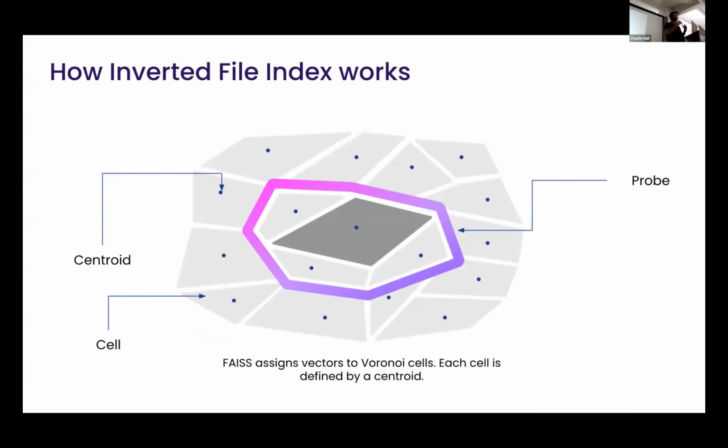So imagine you have points in a two-dimensional space for simplicity. And what the library already does is it decides on a small number of points, which are called centroids. And every other point in your database is associated with one of these centroids. So essentially, your space is partitioned into cells, and each cell contains a number of vectors. And now when a query comes in, you just concentrate on cells which are close to this query vector. So you have a new point which comes in where you want to find other points close to this point. You limit your search to this region marked in purple.